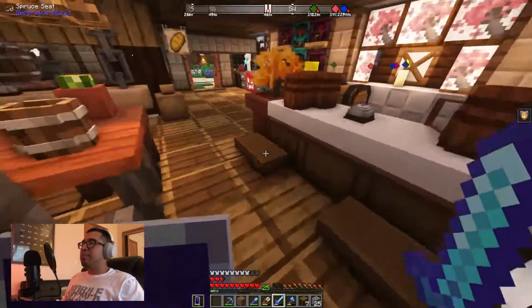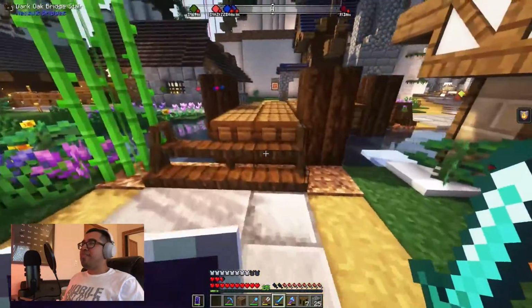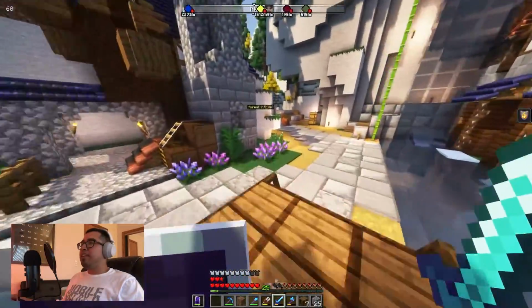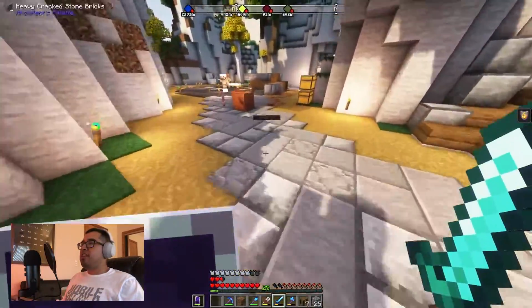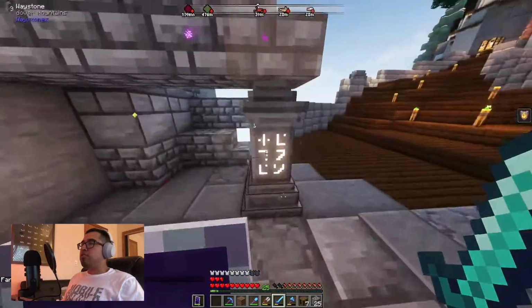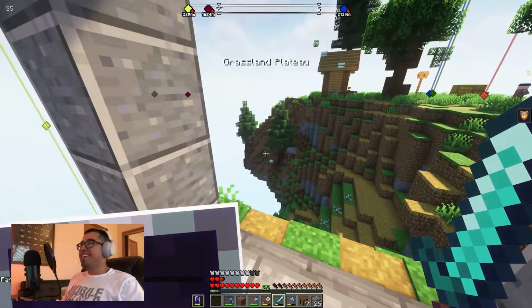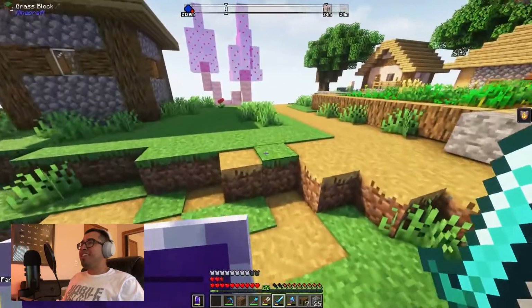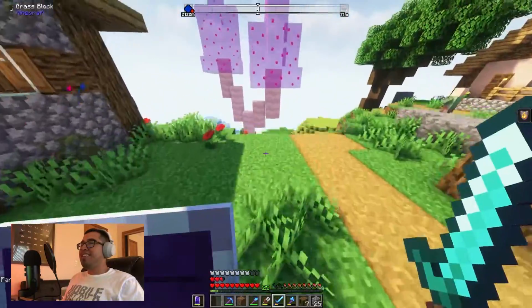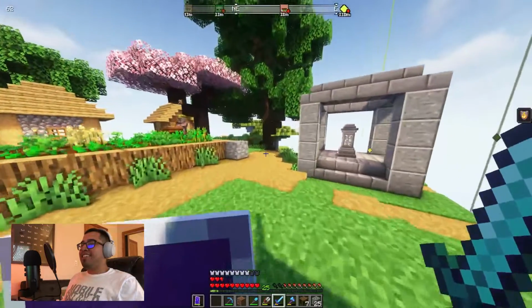My house is technically complete. I've been thinking about building another house, like I said. Let me show you where I want to build my other house. It's in Middle Earth. I found this really cool location. I've been keeping it a secret from the guys. But it's sick. I need a place.